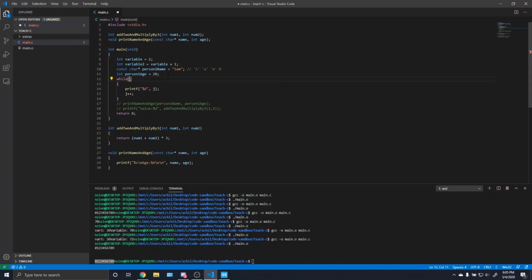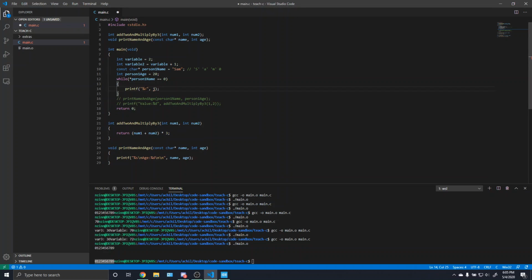We're gonna run our while loop while the letter that we're looking at does not equal 0, which is the null character. So we're gonna print %c, which is printing just a character at a time, and we're gonna print person1 name.